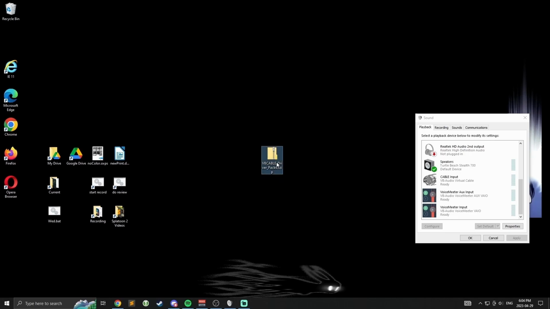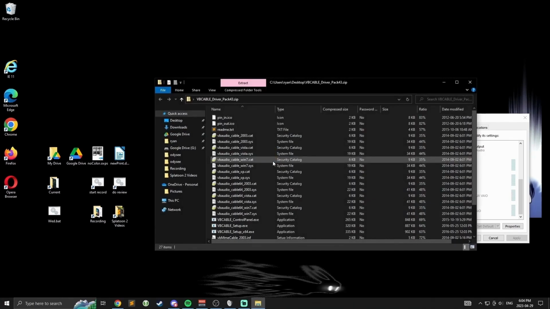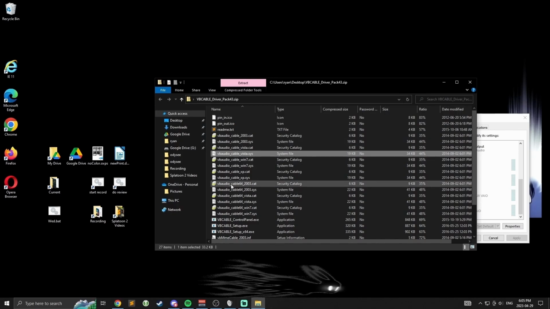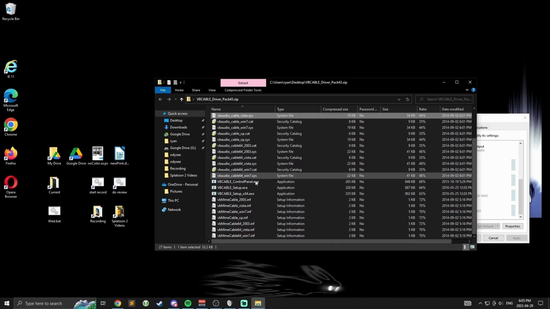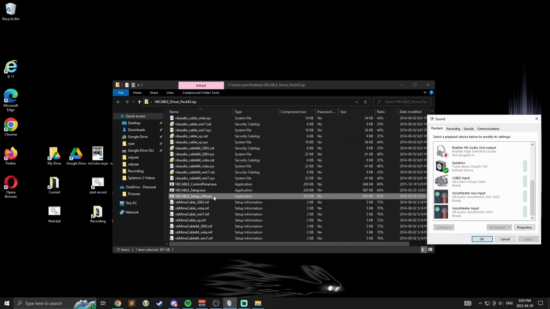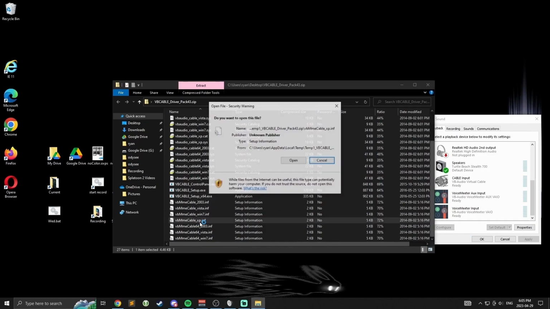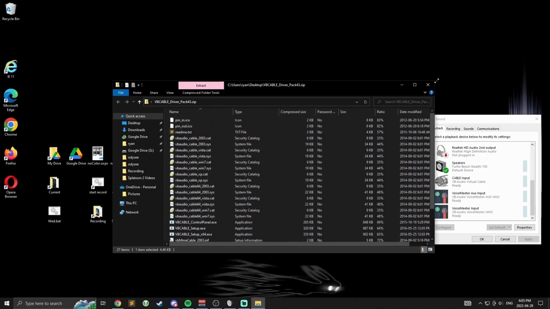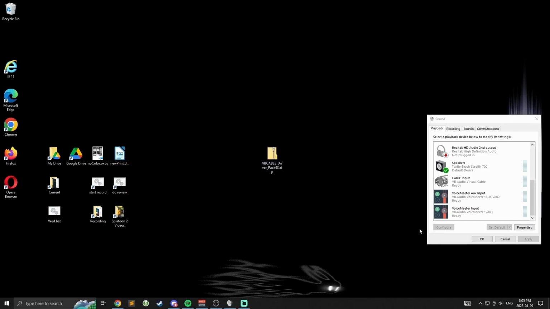So once you have both of those things downloaded, run the installer for the virtual audio cables that is in this zip file that it downloads. It has a bunch of files, I know, but unzip it and then run the program called setup x64. Run that, it's an installer. Once that's done, you don't need any of these files anymore, so you can just delete the whole thing. And that will install these two virtual inputs in your system, which Banana needs.